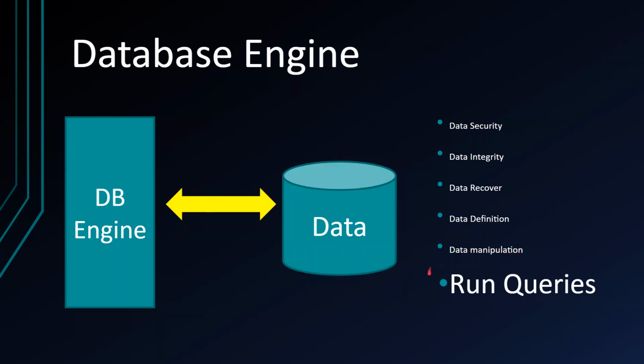But the thing that it spends the vast majority of its time doing is running queries. So what the database engine does is it has direct, very fast access to the data, and it can crank through answering questions about that data all day long. So it does a little bit of the rest of this, but this is 90% of what a relational database management system does, is it answers questions about the data.